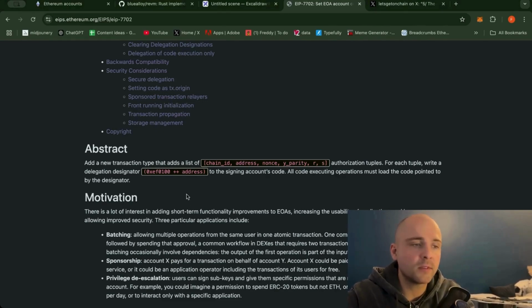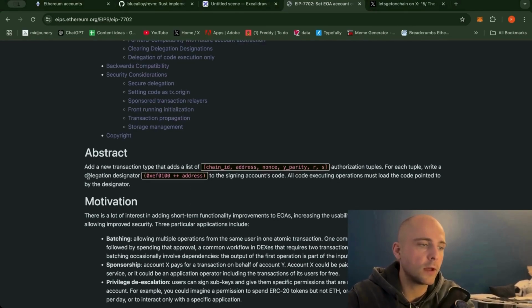So to sum this up, once an externally owned account has this delegation designator in its state under the code field, it is an upgraded account that benefits from the smart contract functionality of this set address here. But now let's have a look at how this externally owned account can be upgraded to a smart account by setting this delegation designator in the first place.